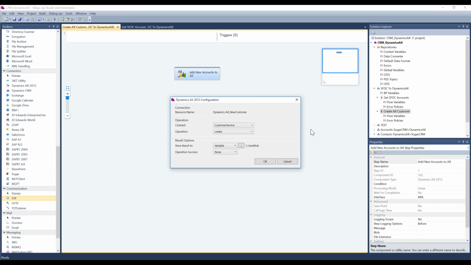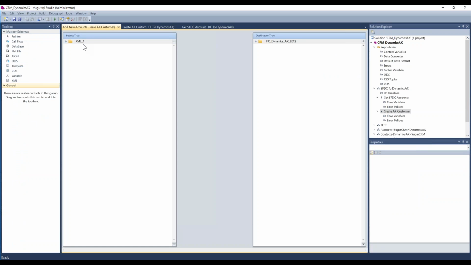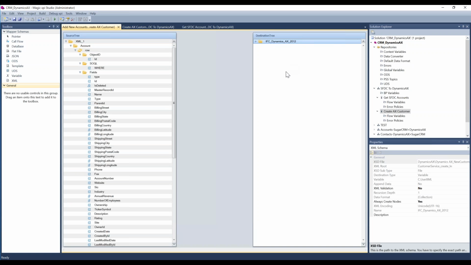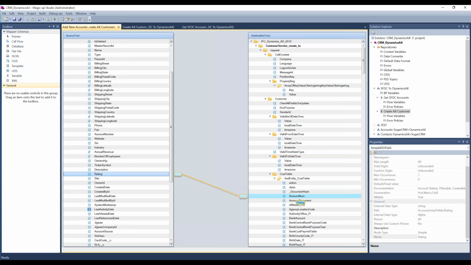So this takes us to where we do most of our work. This is the Datamapper, where we build the relationship to pass information from one to the other. Here is the XML variable that I passed when I found the new accounts, and this is the new customer WSDL in Dynamics AX. If I want to leverage this, I can expand all of these, and all I need to do to pass information from one to another is right-click here and connect on that, and so when the sync goes over, everything here will be passed there.